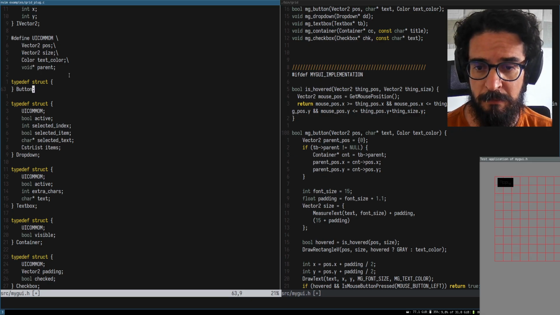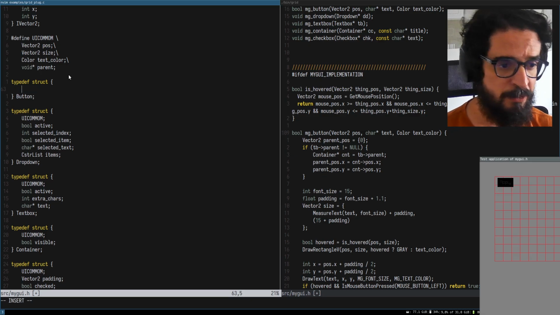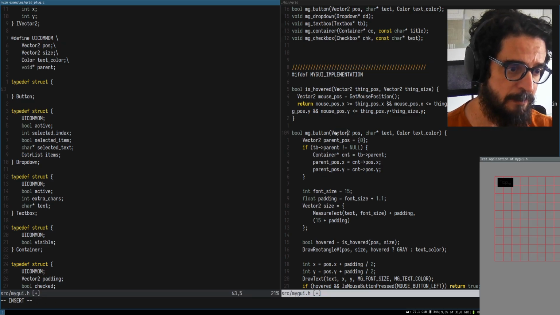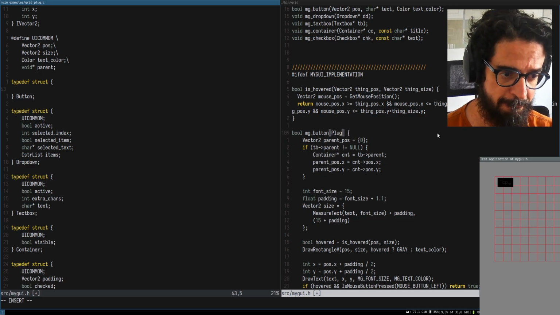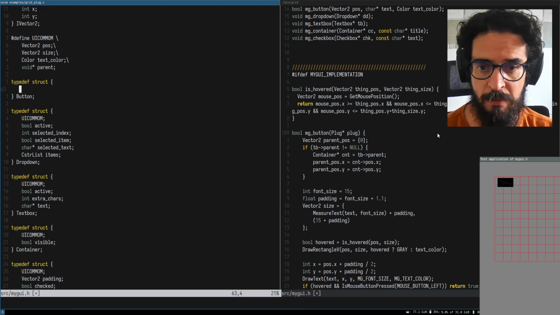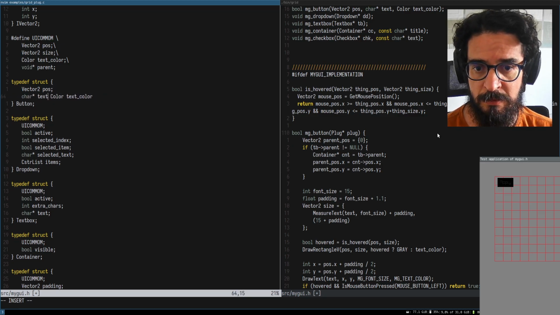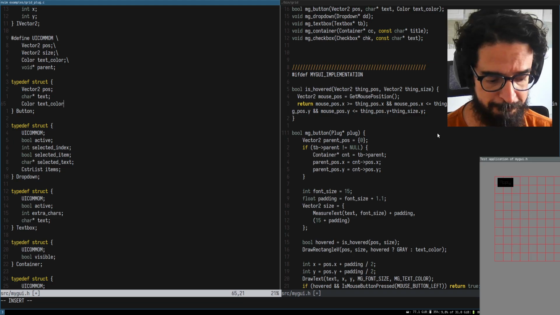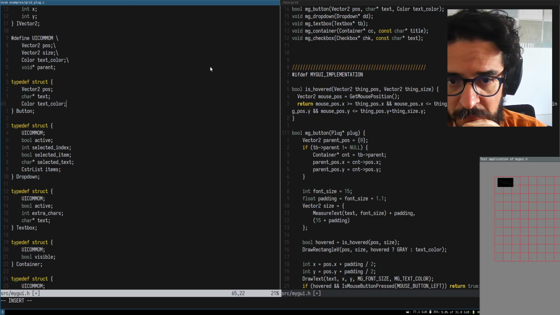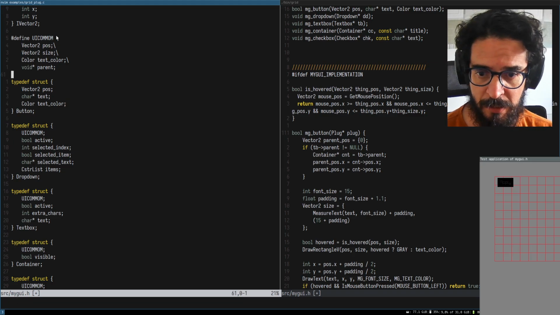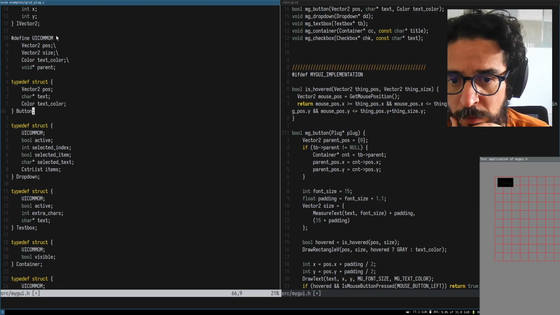And so we do need this. We need those things. And we will be accepting the pointer to the plug here. And here we are going to do this, this, and this. We need this UI common, which every component has.